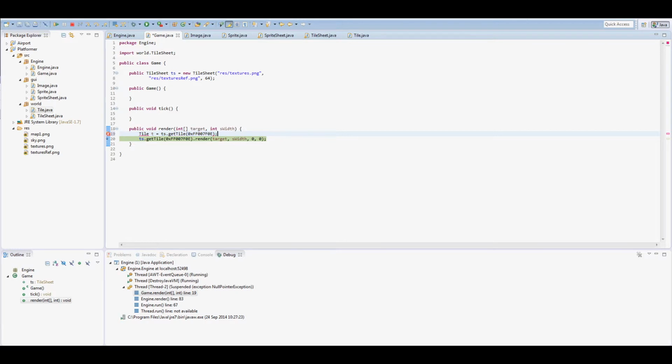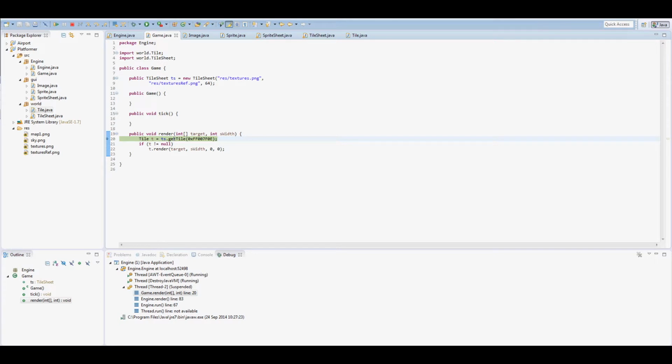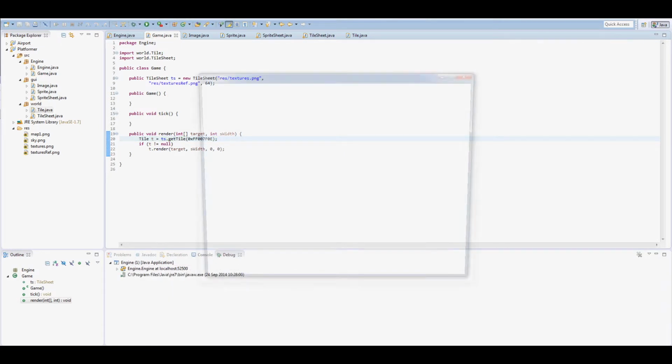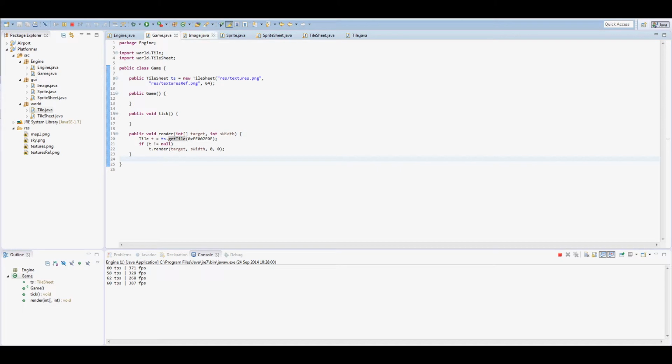So now what we can do is we're going to store the tile before we do it, and this allows us to check if T does not equal null, and this will stop it failing as it did a minute ago with a null pointer exception. So now T will start to render if it doesn't equal null. So if we stop here and rerun, you'll see that it doesn't render. I'm just going to leave that to start off the screen while I try and work out why.